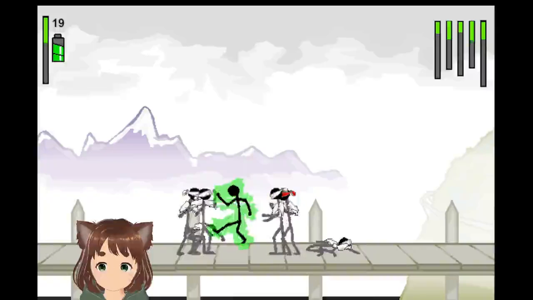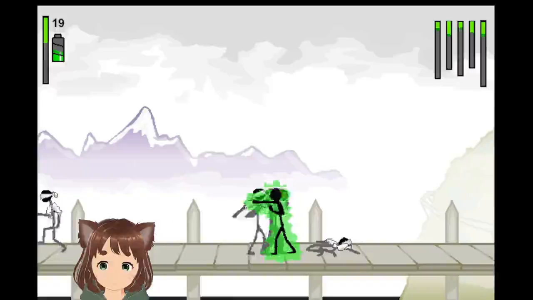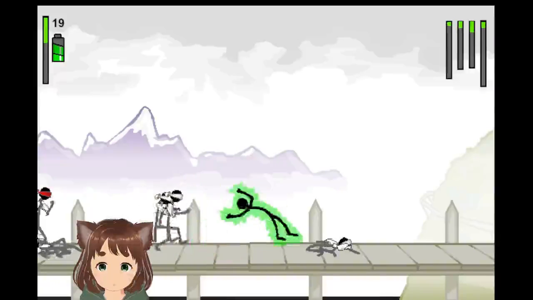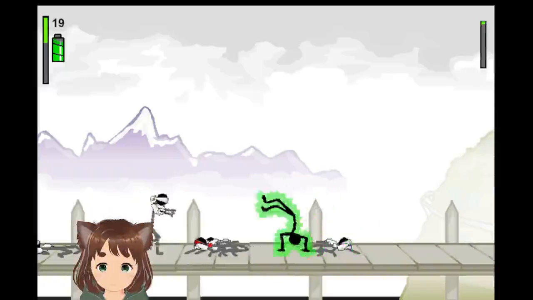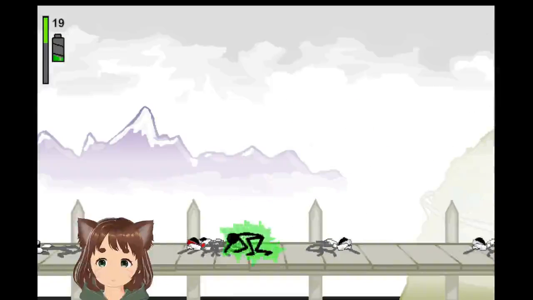Ow. Ow. Okay. Need to be careful, we're getting hit a lot. Okay. There we go. Alright, got rid of a couple of enemies. There we go, there's a few left. Alright, one left. Let's finish them off. And there we go. Wow, that was kind of hard. My health is starting to get low.